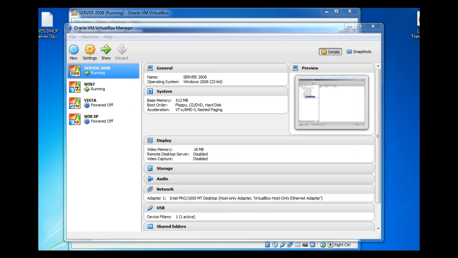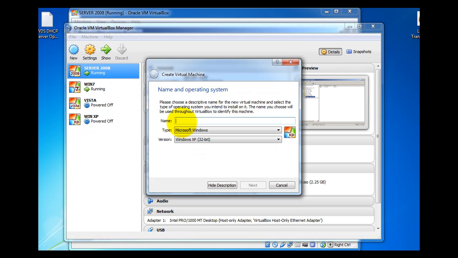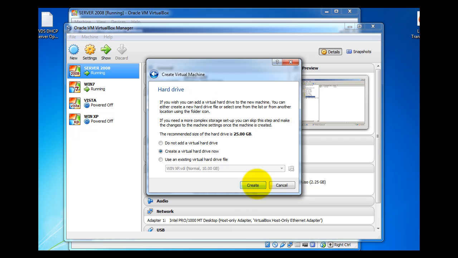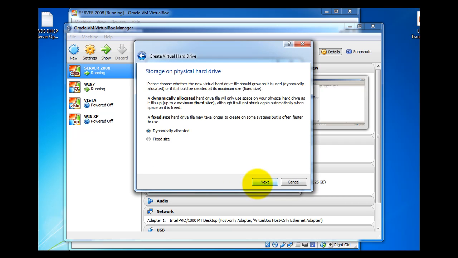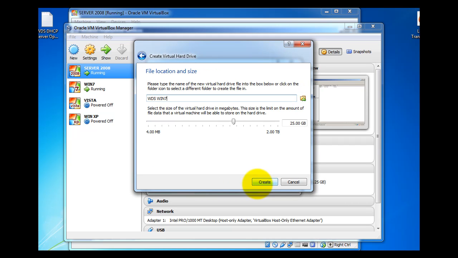Alright, so now we'll set up the container to hold the image on Oracle VirtualBox Manager. Click on New. We name this WDS Win 7. Click next, next, next, create, next, next, create.